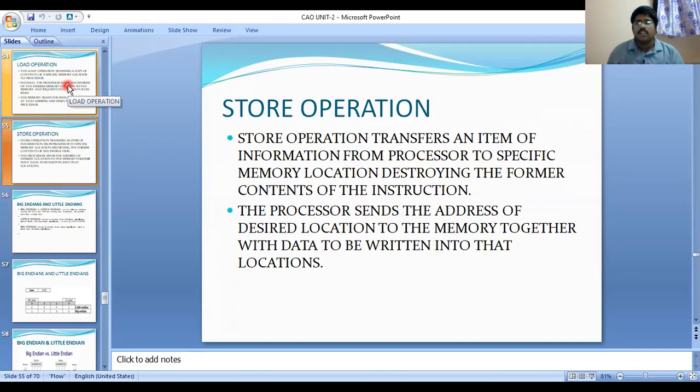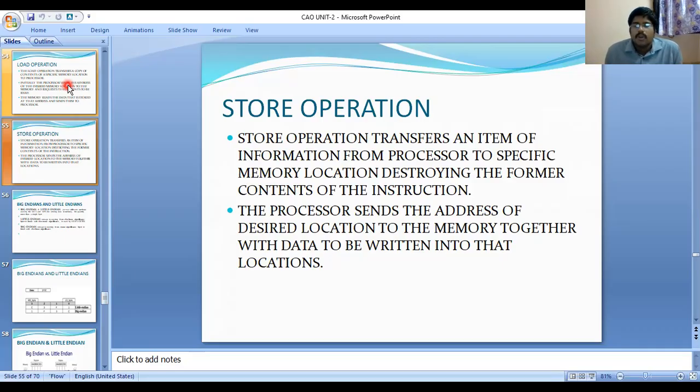So, if you observe carefully, what is meant by a store instruction? A store instruction is nothing but transferring the data from a register into a memory location. That's what we took as an example: moving your house from one place to another by a lorry. What is meant by loading? Taking all the goods from your home into the lorry is called load, and whenever you reach the destination, you take all your materials from that lorry and place them into your home. That is called store operation. So we have load and store operations.